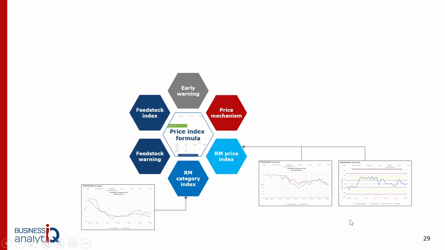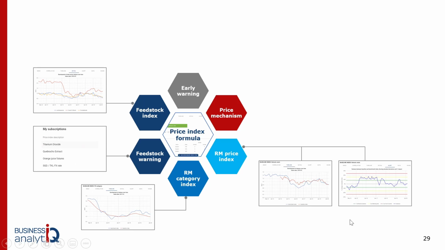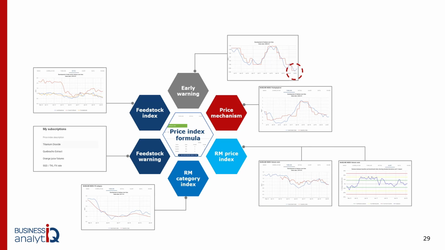The second area, which is critical, is the additional insight gained either of direct market benchmarks or of critical feedstocks of your suppliers, and that visibility will help you to manage not only risk but also price. The third area is the early warning system, which becomes apparent if you establish a market indicator based on critical feedstocks, as it will give you an early warning of coming market changes. And finally, ProcureAnalytiq is designed to help establish and track a price mechanism with your customers or suppliers, to help reduce the risk and frustration of quarterly negotiations.